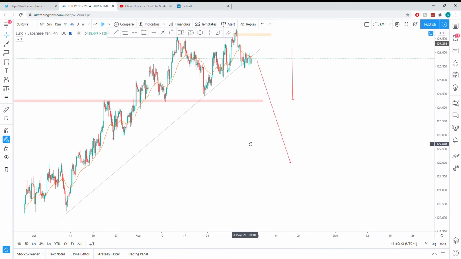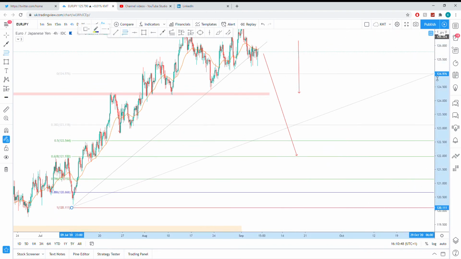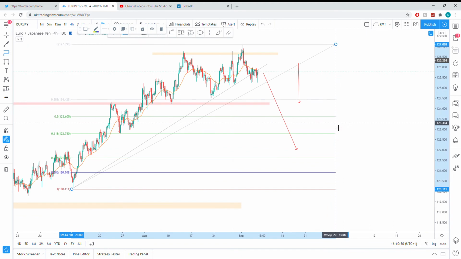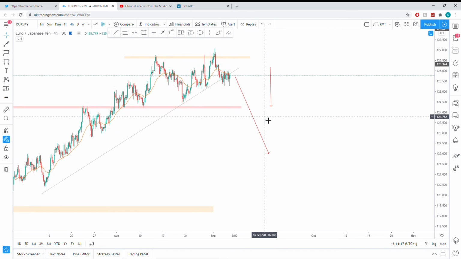Again, looking at really retracing all of this move, because we still haven't had a strong retracement yet. So if we line up some of the fibs, we have roughly the 786 in line with the 121.5. We also have roughly the 618 and the 122.5. So again, these levels are kind of in the midst of a minor psychological range, which is still viable. You could find influx orders at these levels.